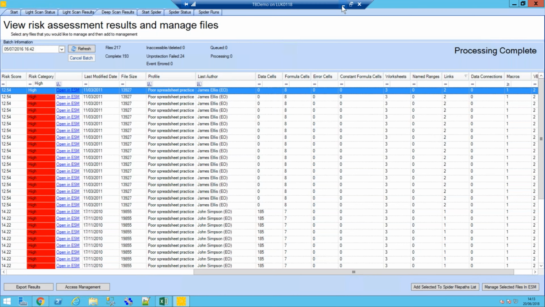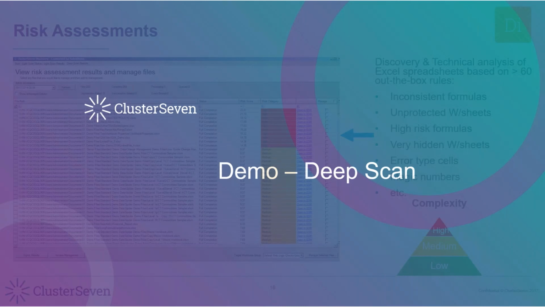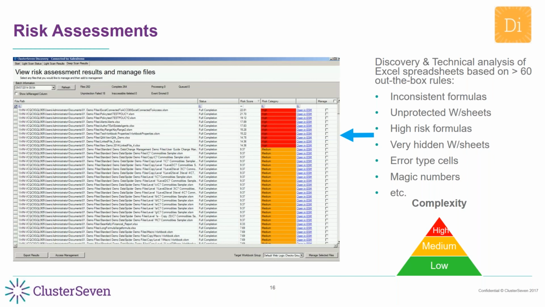So let's swap back over to the presentation again and actually step on to the next topic, which of course is the spider. Before we do that, here is the risk assessment. So what we've got on the risk assessment here is this result, and as I said, this comes out in a particular report, and actually the report is giving us a hierarchy sitting here.